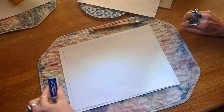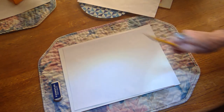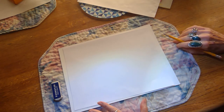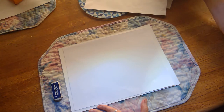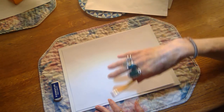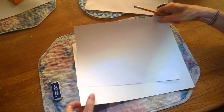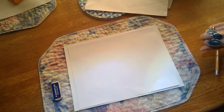So the erasers that we have on the end of the pencils are okay, but they're not great. We're going to do a fair amount of erasing in this drawing, so I want to have a good eraser this time. So, okay, those are the supplies. Once you have your paper, pencil, and eraser, find a flat surface to put your paper on. Right here I have a thick piece of paper underneath it. You can just put it directly on the table if you want.